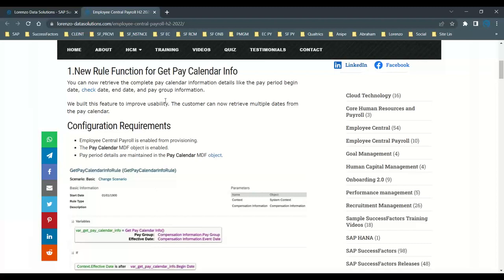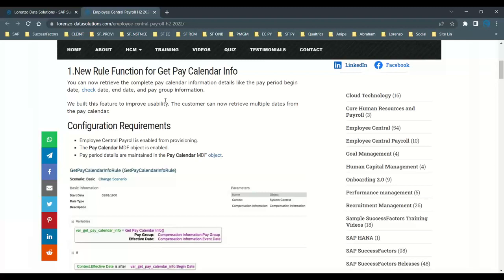With the help of this rule function in business rules, you can retrieve the complete pay calendar information details like the pay period begin date, end date, check date, or pay group information. So now with Get Pay Calendar, you can retrieve multiple dates from the pay calendar.